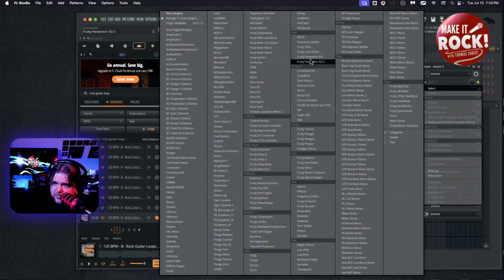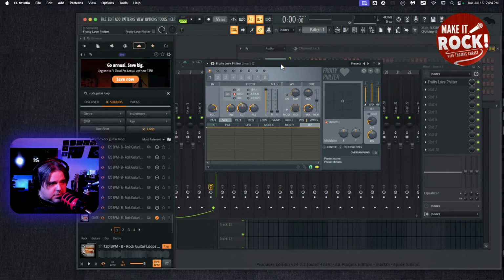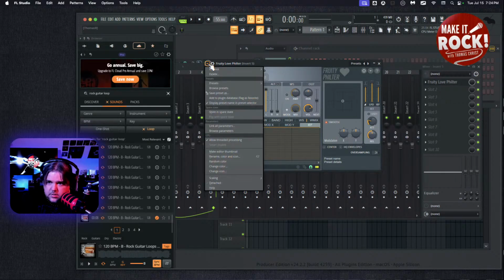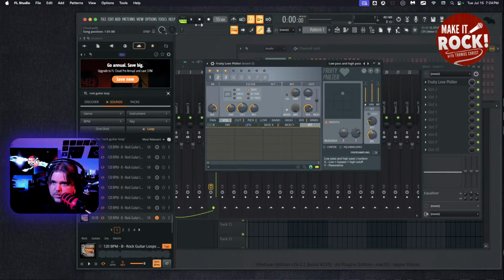I think this love filter might have some fun things in it that will make this different. So let's take a look. We got all these different presets in here. I'll play around with some of these. What was this one? The low pass and high pass.